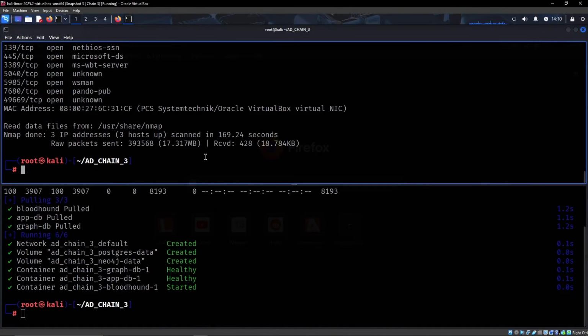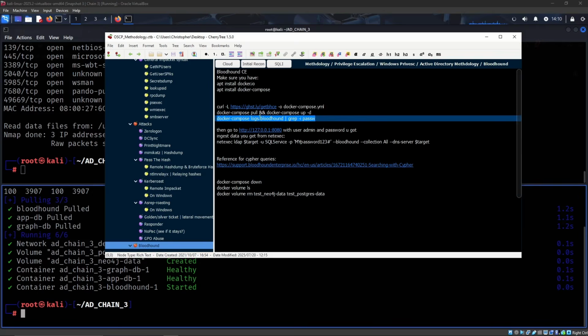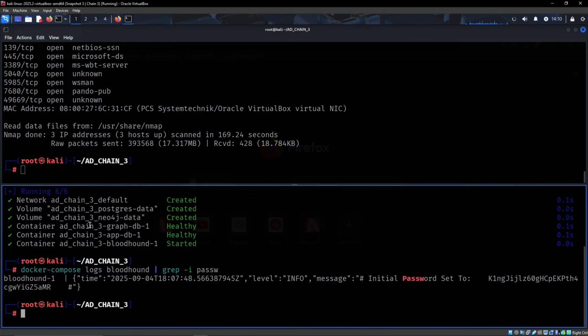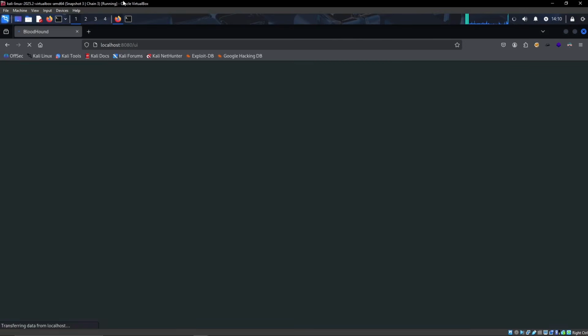So there we go, this scan is finished. Let us get BloodHound up and running. We've been given an initial set of credentials. Localhost 8080.